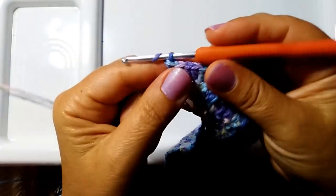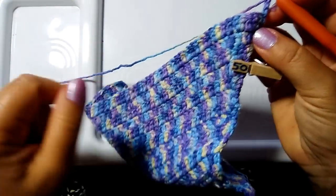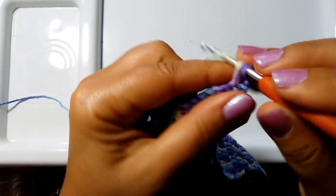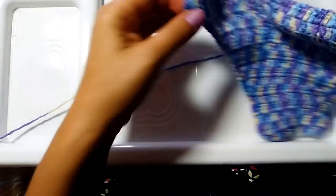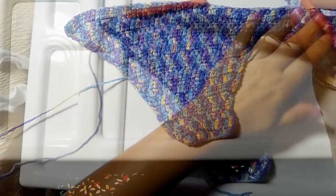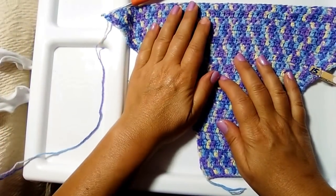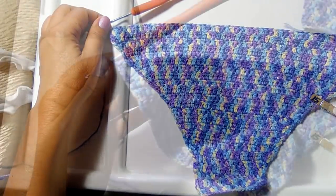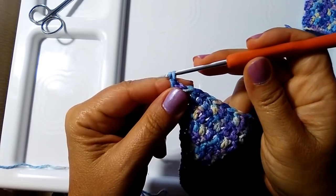From round 19, now I will do only one increase at the beginning, one at the end. Into the second stitch at the beginning and the other one, 2 stitches before the end. Continue with this increasing pattern till row number 23. Ready for row number 24. We stop to do increasing.